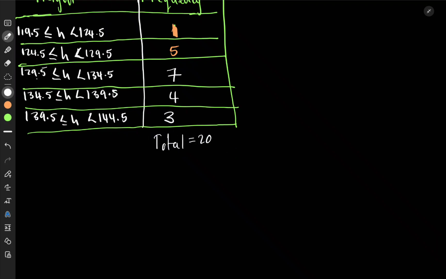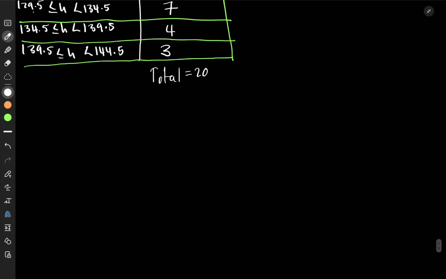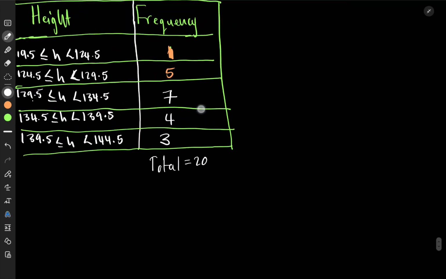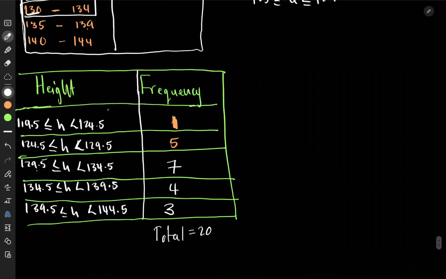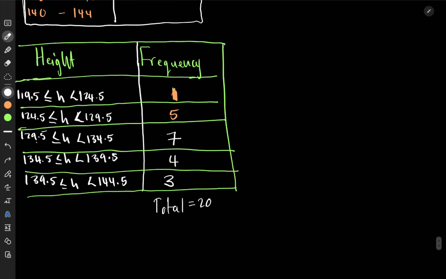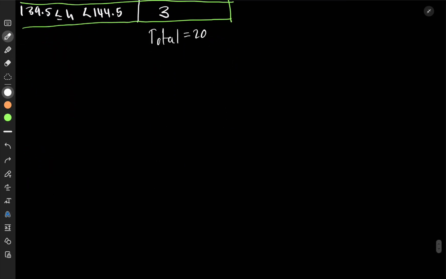Okay, and you're done. Now, something I want you to know is, why did we do all this? When you have done it like this, remember that these are now the boundaries. We should be able to find the bounds before we do the boundaries. Now we have our boundaries. Now we can find what we call the interval width, because we're going to need it. You're going to see that. Now, how do you find the width? We've done this because there are times when we are going to need information from these tables.